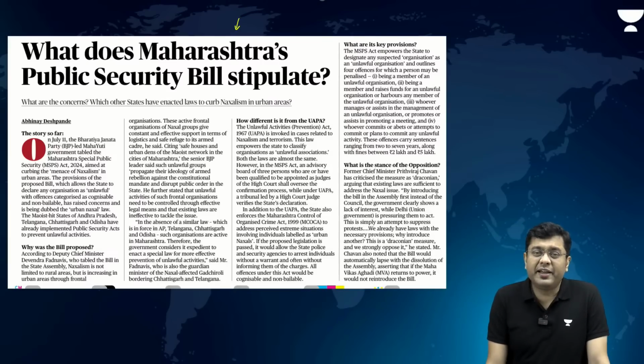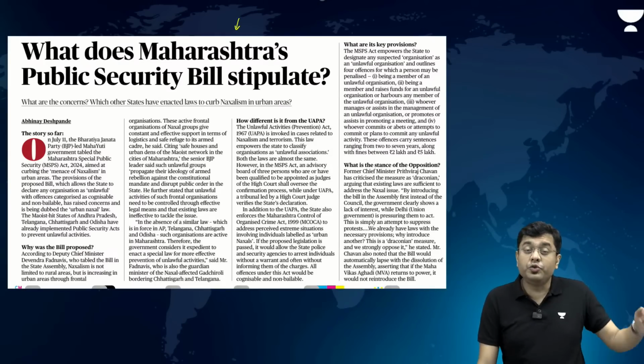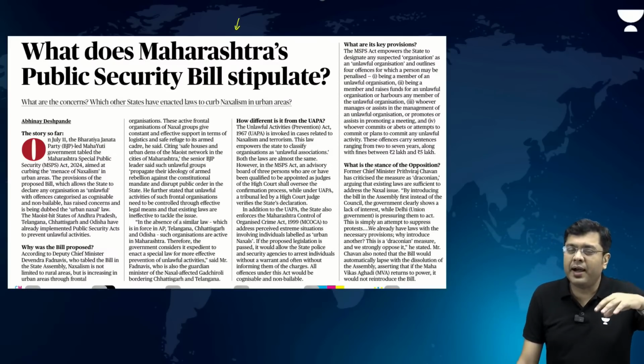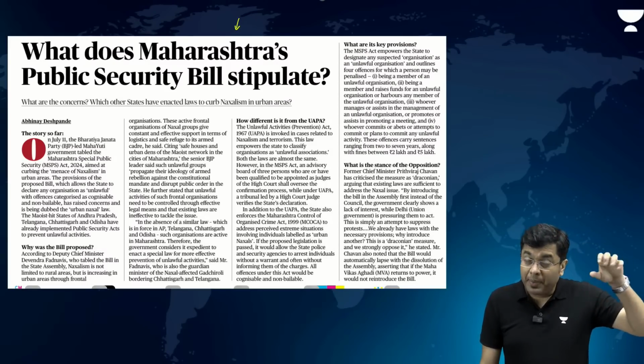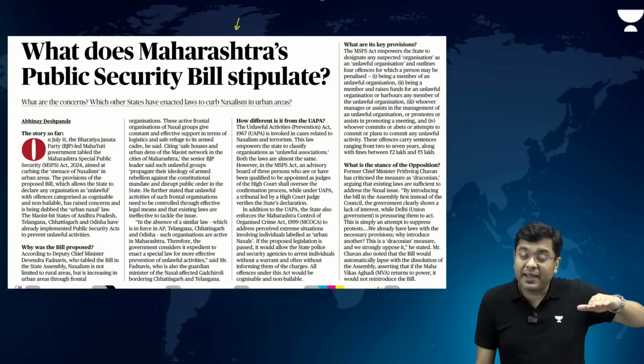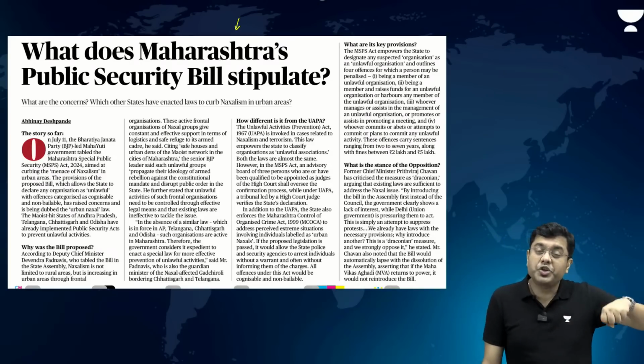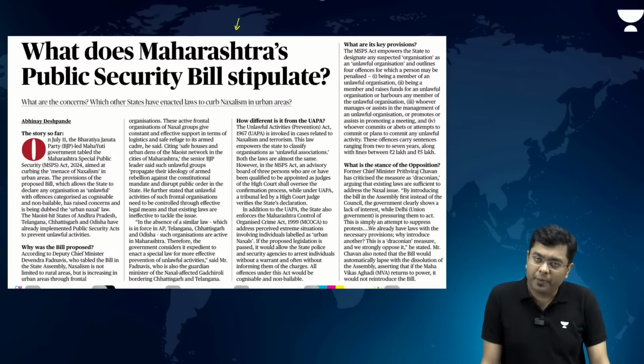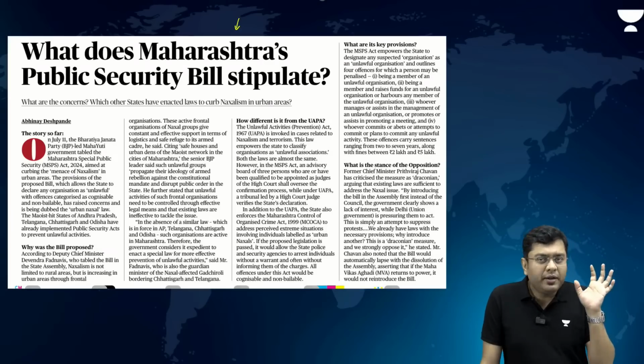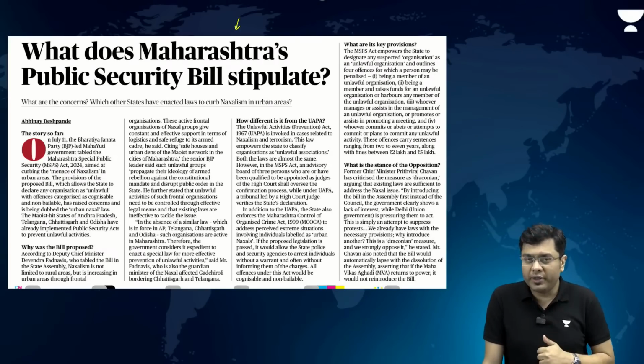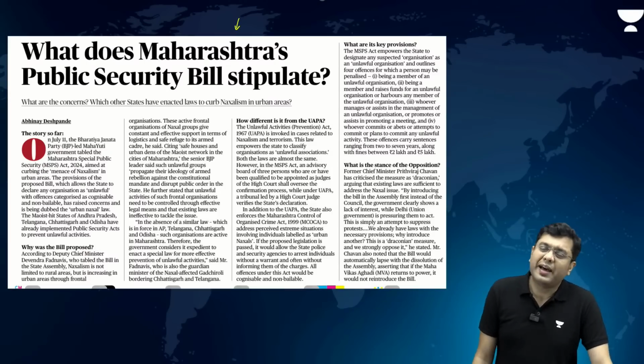The argument on the side of the government has been that, look, while on the ground the forces are fighting the Naxals or the left-wing extremists, at the same time you have issues because the surrounding states such as Telangana and Odisha all have these public safety laws, which do not allow these Naxals to operate from the urban environment. Meaning Maharashtra is turning out to be a hub of these Naxal operations, particularly the region around the Gadchiroli district. So that is where the government has given this argument to bring forward the law and ensure better public order at the same time. Okay, so that has been the argument.